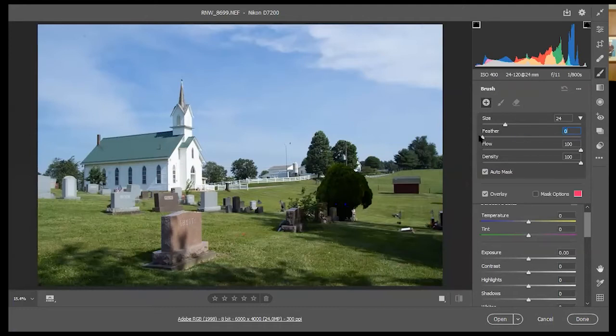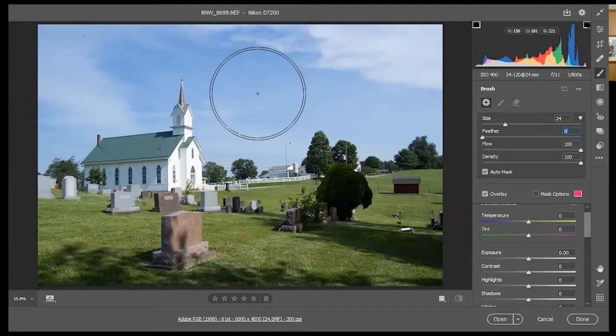I can turn it down to 0. Now you see a big difference in the brush. You still see the black circle and the dotted line circle, but there's almost no distance between them. So the feathering is at a minimum here. So you have to decide before you use the brush how much feathering you want. There's some occasions where you're going to go into a very specific, maybe a well-defined area where you don't need any feathering, so you can set it down at 0.